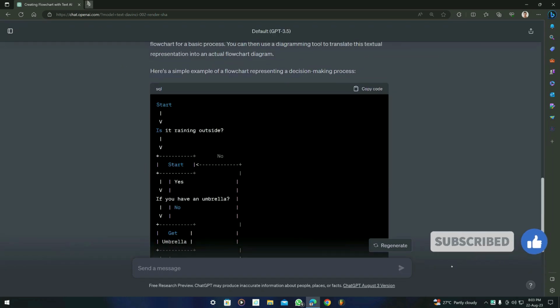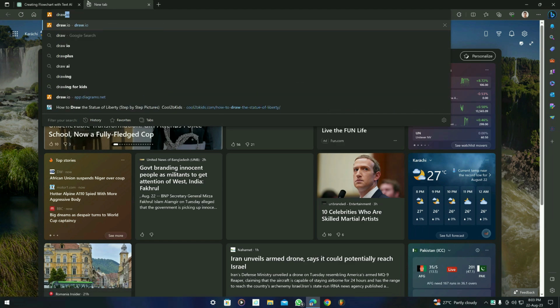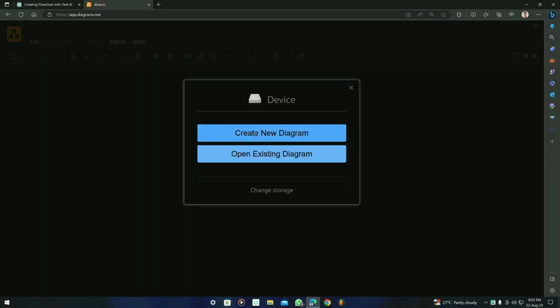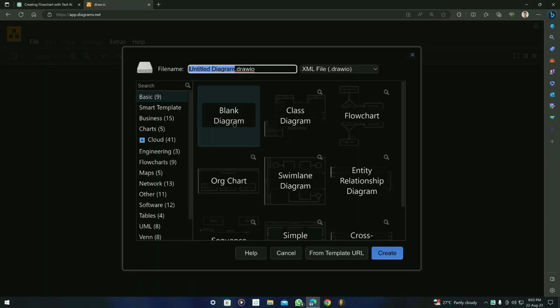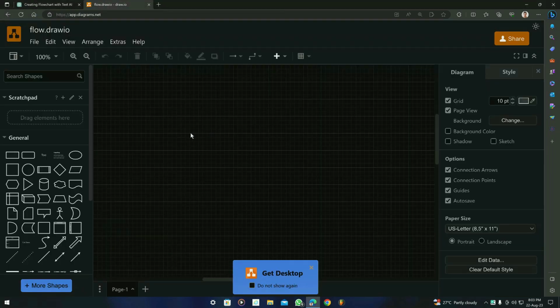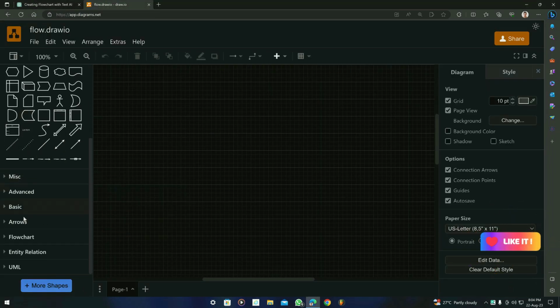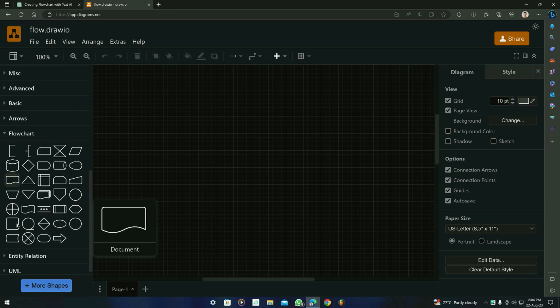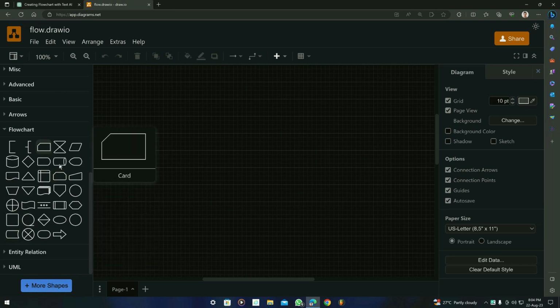Now let's move forward. I'm going to open draw.io, and you can obviously generate diagrams in here. I'm going to tell you right now, if you create a blank diagram, you have to click create, and then you can just name it anything and it will save the file on your PC. After that, you will see this type of screen, and you will see shapes like here for flowcharts, arrows, advanced and basic, etc. If I click on flowchart, let's see what the shapes are here. These are all the shapes that we are going to use in the flowchart.